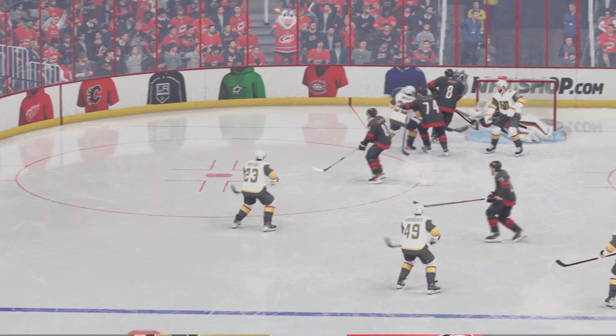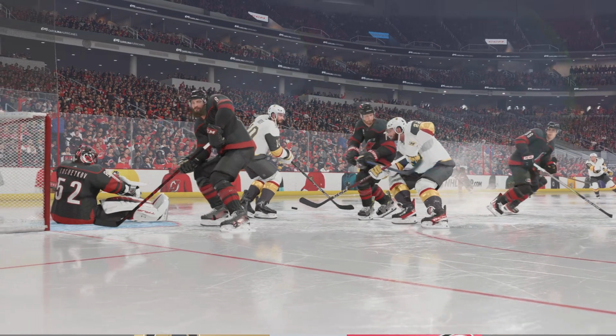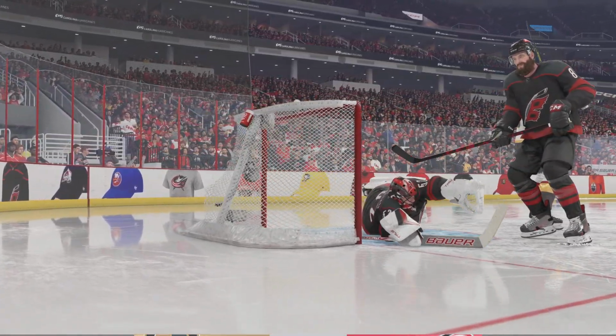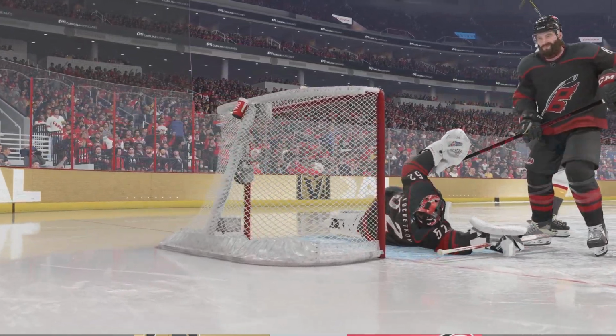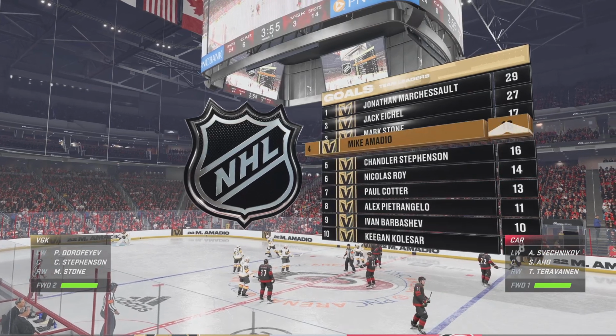That's actually a tougher play than it looks, James. You have to have timing and an awareness to be able to get your stick on that rebound and then bury it. Not a lot of time and space available, but he executes perfectly. Vegas has to continue to press and attack here in period number three.